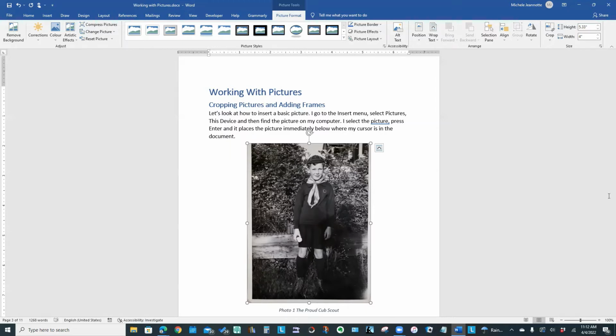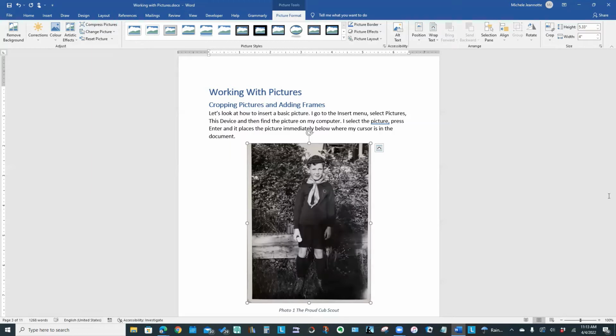Now, I don't know about you, but my relatives are not necessarily the most skilled photographers. So sometimes I'll get group shots where there's an awful lot of scenery, but the actual people are a very small part of the picture. And really, it's the people that usually I want to focus in on.